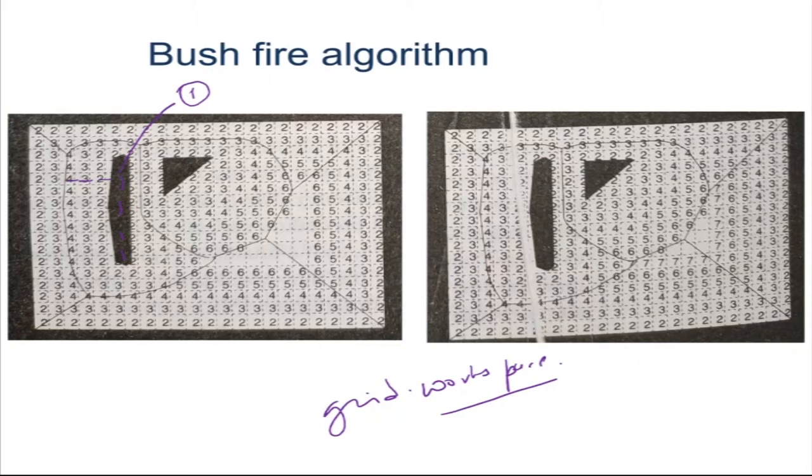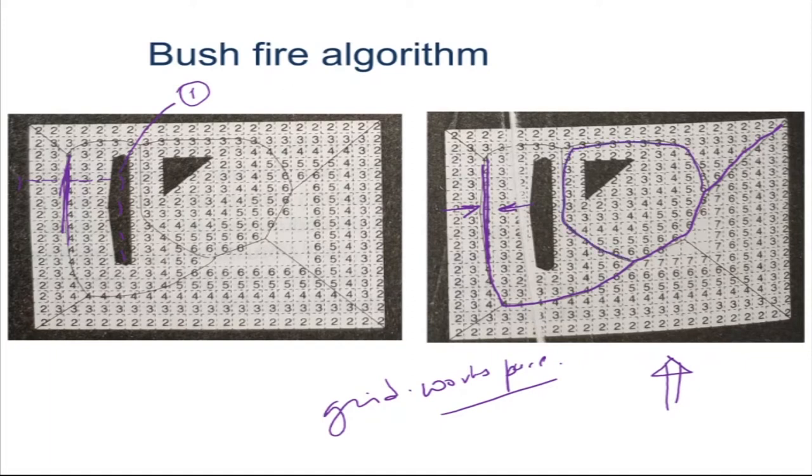Similarly, from the boundary of the workspace, we start with 1, this becomes 2, then 3. Now you can see that it can go maximum till 4, and then it starts meeting. Okay. So similarly, what happens is, if you look at this, the one on the right side is showing the completed assignment of all the grid numbers. So whatever is the largest number that has been assigned, that is the one where the two sides are meeting. Okay. So for example, here, if you expand from here and you expand from here, this is what you'll get. So this is basically my deformation retract.